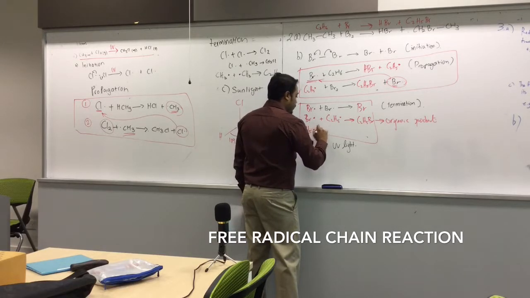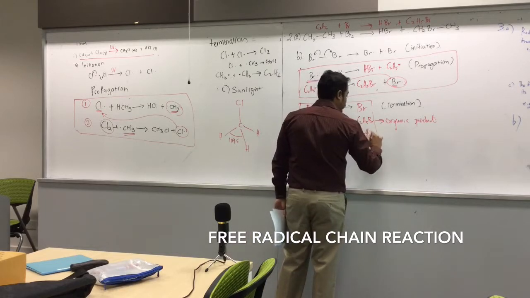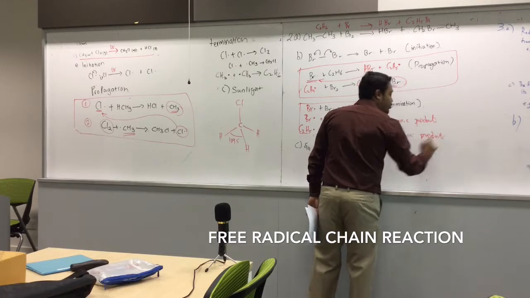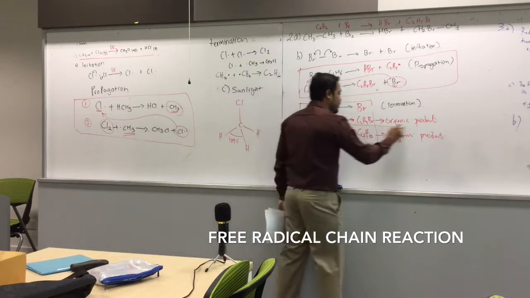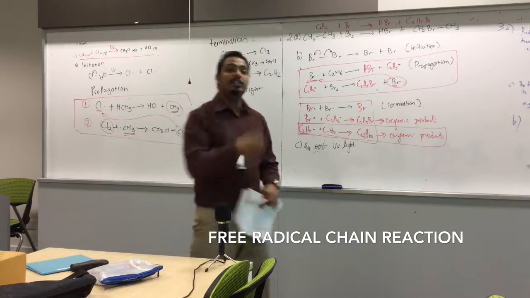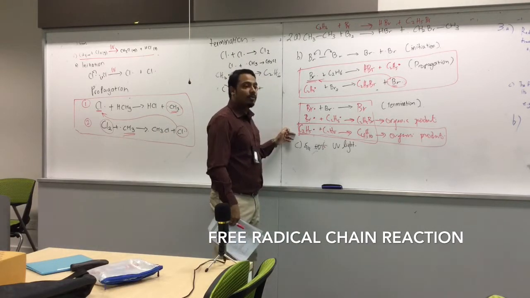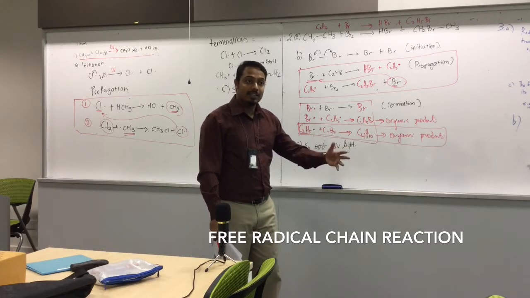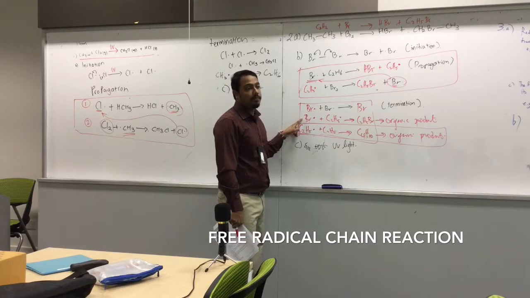C2H5 with C2H5. This is our next. So we get C4H10. This is also our organic product. Now, how if the question wants to differentiate? How if I want to ask you to form this? If the exam question says please give the organic product, then you have a choice of these two. But if the question says please give the halogenoalkane, then there's only one choice here. There's only one halogenoalkane being formed from the termination step.